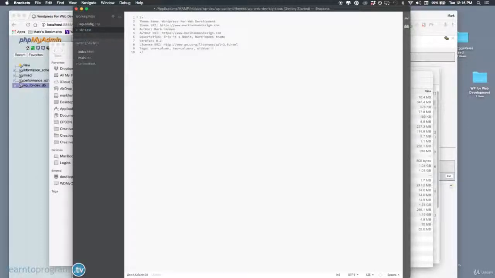comma, responsive, because once we're done with our theme, it's going to be responsive or mobile friendly.